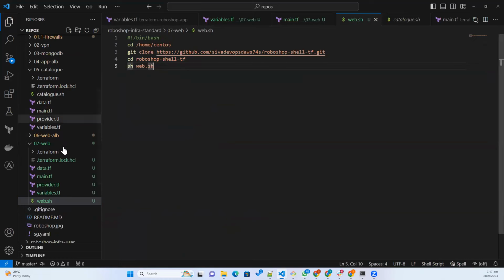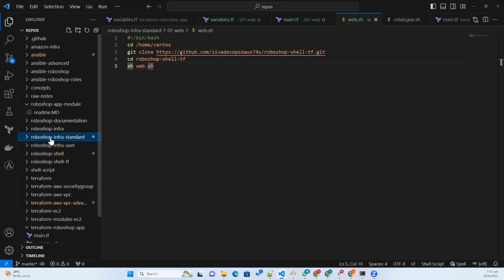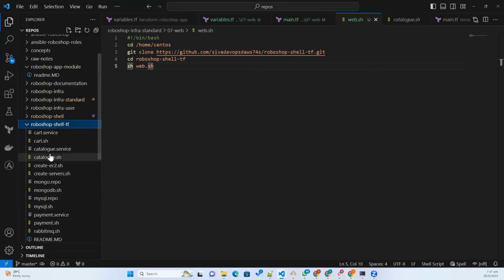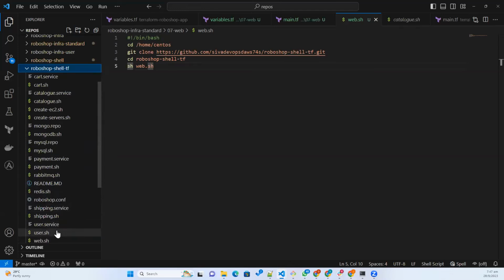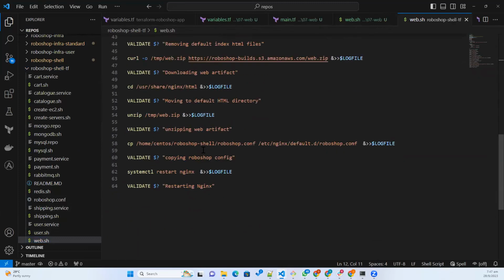web.sh. Okay, let us see what is there in web.sh. RoboShop shell TF I created. And there you can see this roboshop.conf.